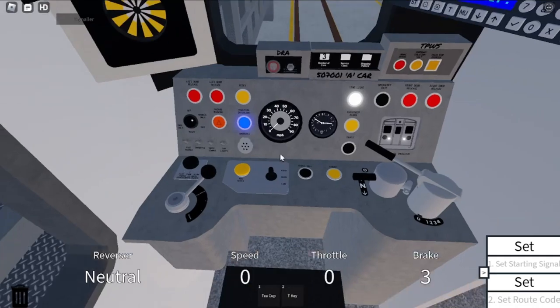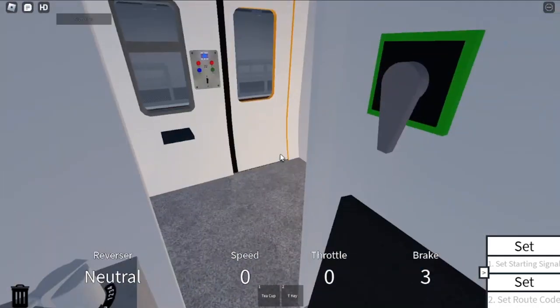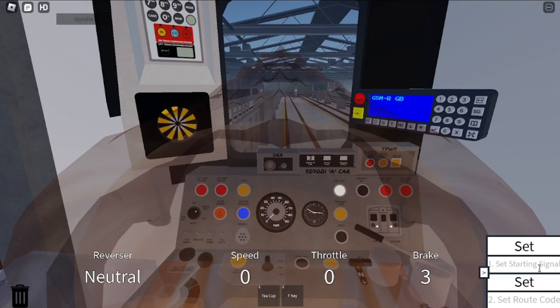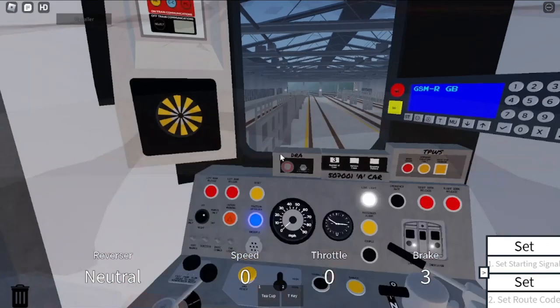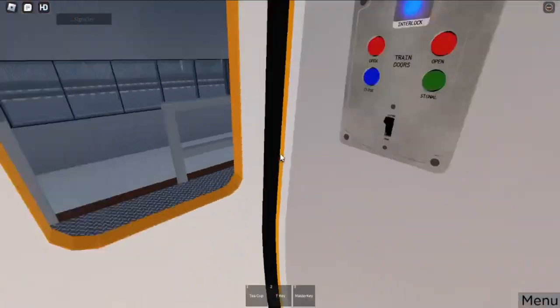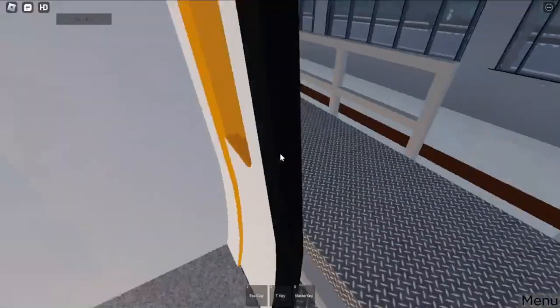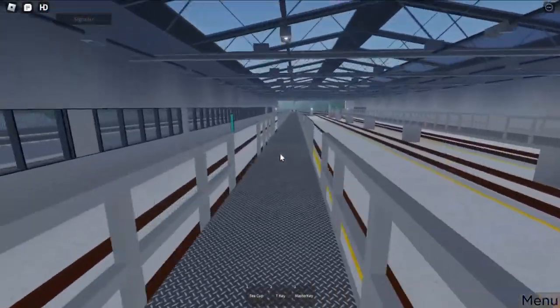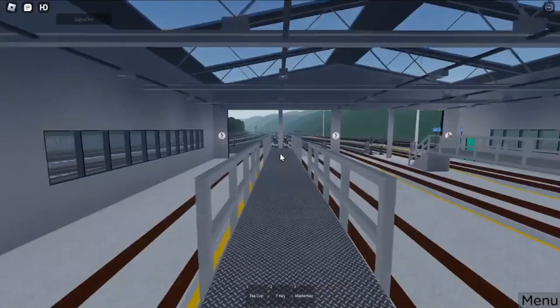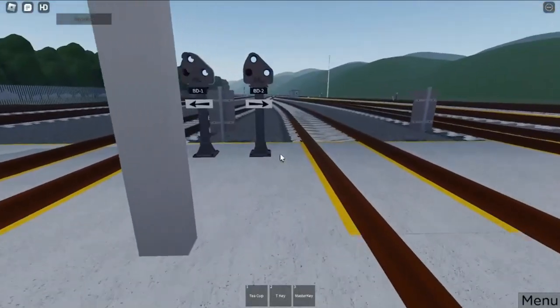So then what you're going to want to do is, I'm going to start by doing this here. Starting signal, you can do this anywhere, it's not just in the depot. If we go over here, you just do this in any signal, it doesn't have to be a station signal or a depot signal. Now obviously this is our signal, it's currently green because there's no trains in front.